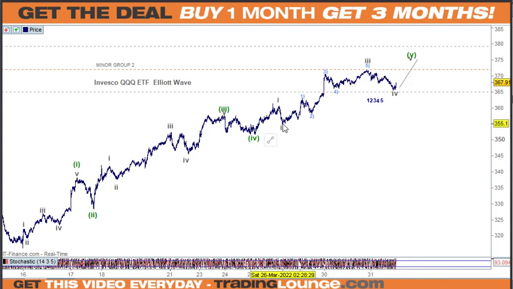Because the extension's in wave 3 here, we can expect wave 1 here and wave 5 to be roughly the same. Don't expect it to be point for point, it's just a visual thing to give you a bit of an idea. But yeah, that's where we're looking at it at that point.